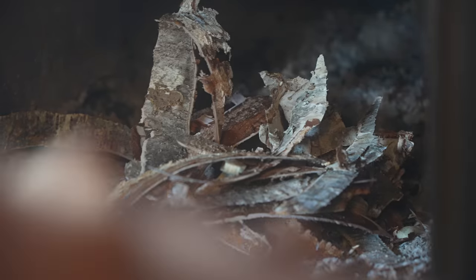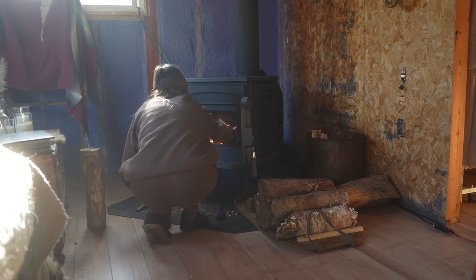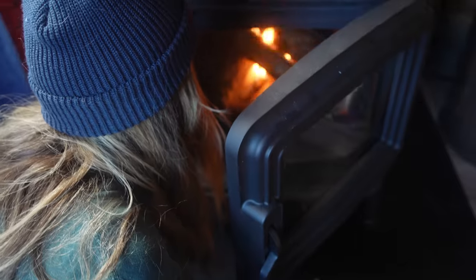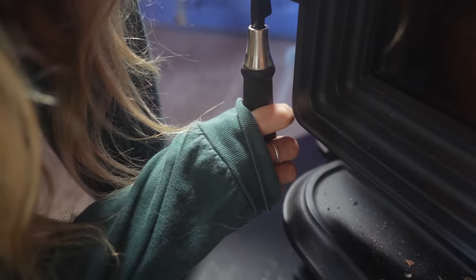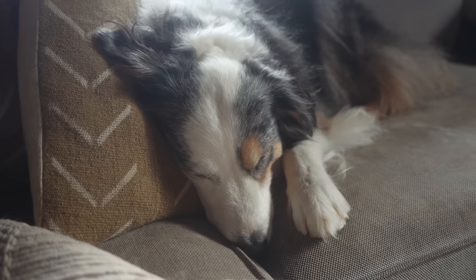You look like a sun goddess this morning. Do I? The sun is finally out and I am loving it. I woke up with a big smile on my face. Do you love it? I'm obsessed. This completes the space. I agree. It's so nice. The whole house just feels different. It just dried it right out. There was so much moisture in here before. I feel so ready for winter now. Me too. I'm so much less intimidated. Come on, let it snow already.